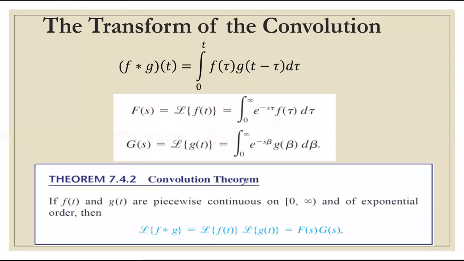The convolution theorem says that if you have this convolution and you need to find its Laplace transform, so my aim now is to find the Laplace of the convolution between those two functions. We can prove easily that it is given by this formula. It's the Laplace of the first times the Laplace of the second. The Laplace of the first is F capital, the Laplace of the second is G capital. So the rule today, which is a very important rule, is the Laplace of the convolution.